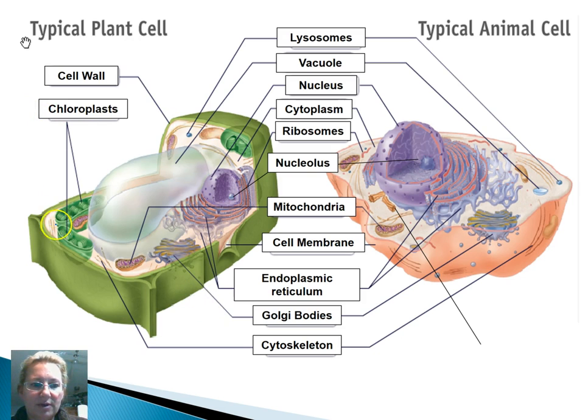Next, we have chloroplasts. Chloroplasts are these green organelles here. Chloroplasts are responsible for photosynthesis. This is where it takes sunlight and converts it into sugar. So cell wall, chloroplasts, and you could pretty much say that large vacuole are the ones that are specific to a plant cell. Now, the one that is specific to animal cells are centrioles.